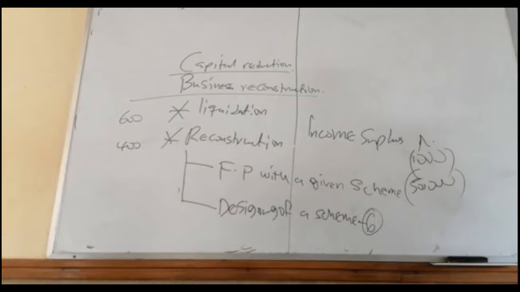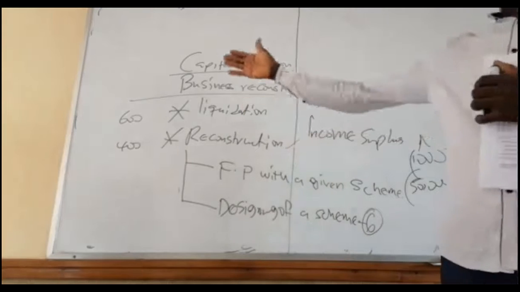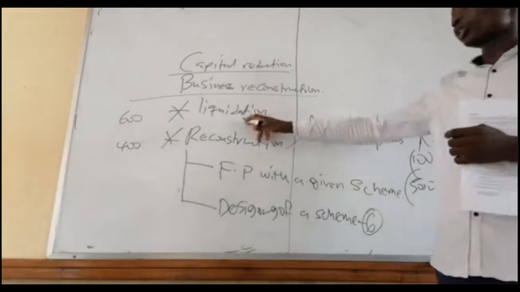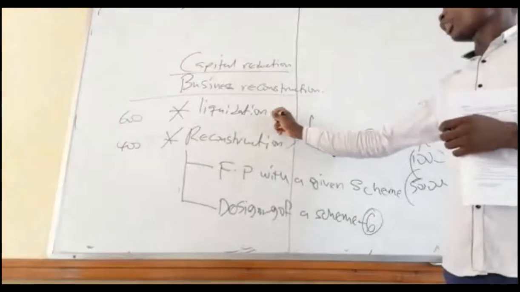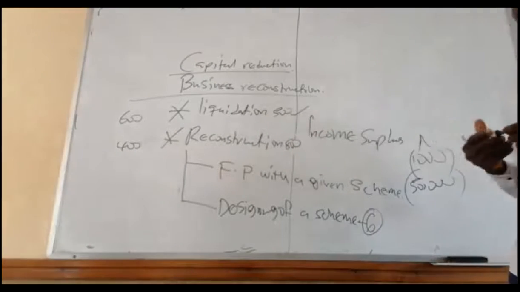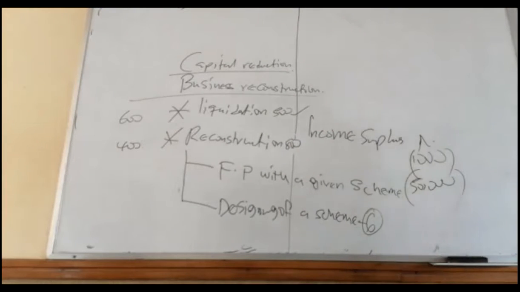So it means that over here, reconstruction is what? Cheaper, because the loss per reconstruction is 400, which is far better than the loss of 600 upon liquidation. Likewise, if the loss of liquidation is 500 and the reconstruction loss is 800, we should liquidate, because liquidating offers a better position than to reconstruct. That is the basis which you use to select whether you should liquidate the business or do the reconstruction. We are done. So that is it.